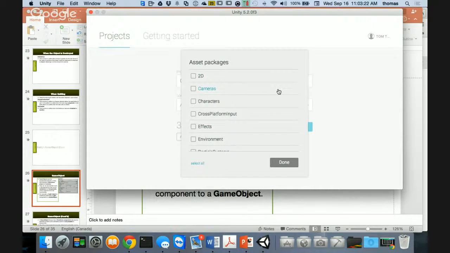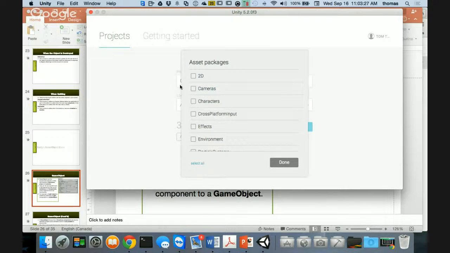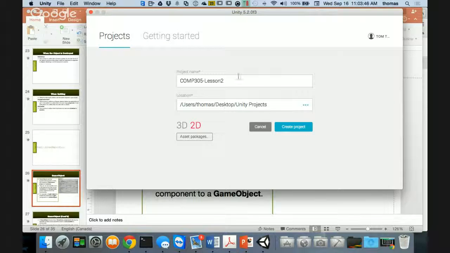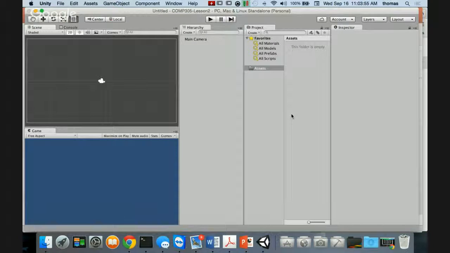In my asset package, there's a lot of different things here that I can include, right? As a starter, I can include starter assets right here. And anything I download and install into my Unity from the asset store will be seen here, right? So if I download some other kind of assets, I can always include them in every one of my projects. For now, let's just leave it as is, so we're not going to include any additional packages, right? I'm going to create project. Okay, it's going to take a moment for my Unity to create it.